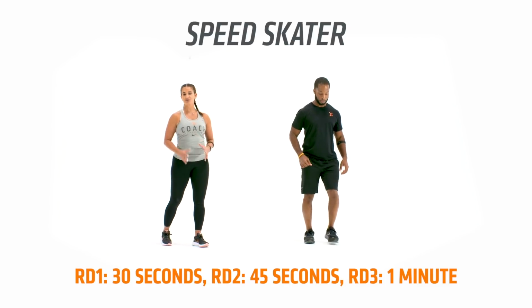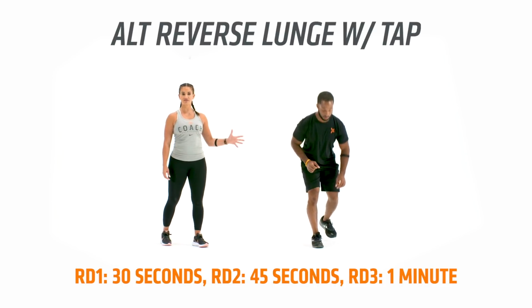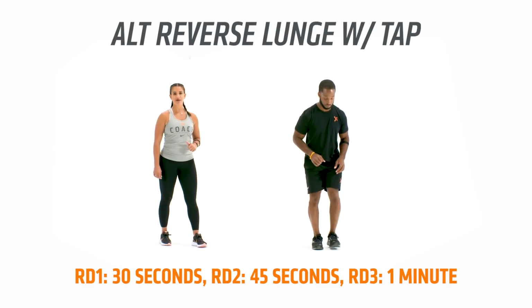Perfect. Third exercise, we have an alternate reverse lunge tap. Take a step back into that lunge, reaching towards the floor with that opposite hand. Your option is to reduce your range of motion, or you could tap that knee.